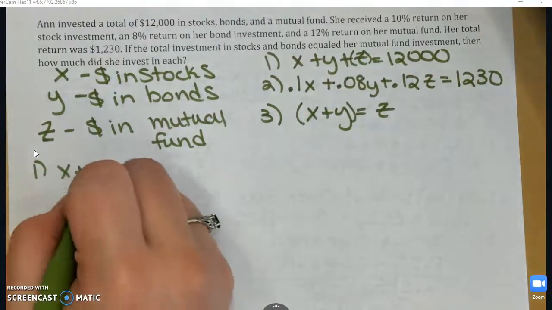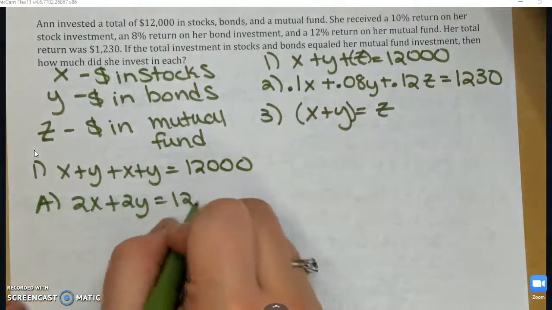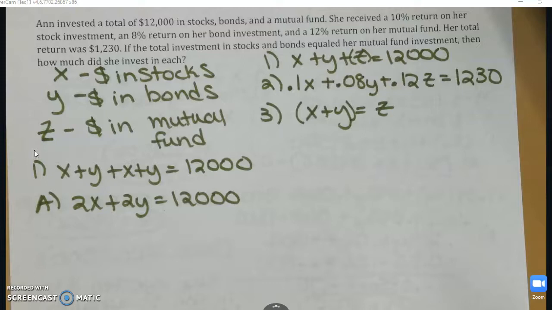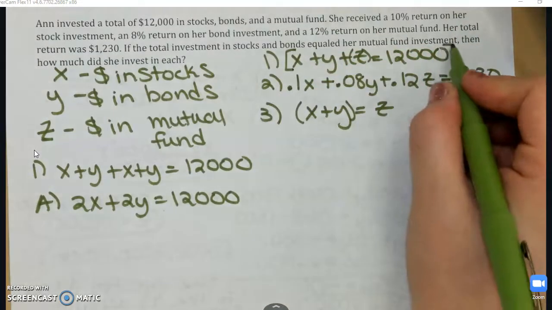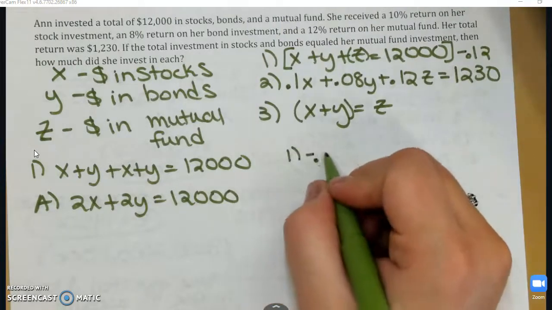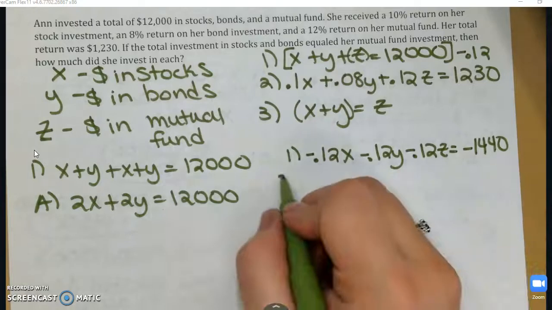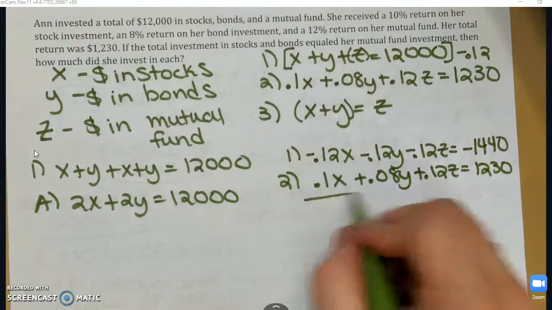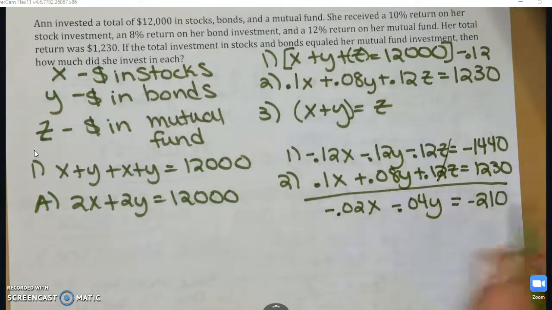So in equation 3, I'm going to substitute, and equation 1 becomes X plus Y plus X plus Y, so equation A is going to be 2X plus 2Y equals 12,000. I can also do substitution again, or I can do elimination. I'm thinking what's going to be best here, if we are eliminating Z, is to do elimination between equations 1 and 2. So I have 1Z and I have 0.12Z. So if I multiply equation 1 by negative 0.12, what I'm going to get is negative 0.12X minus 0.12Y minus 0.12Z equals negative 1,440. I'm leaving equation 2 the same. And so my resulting equation B is negative 0.02X minus 0.04Y. My Z's cancel. That's going to equal negative 210.